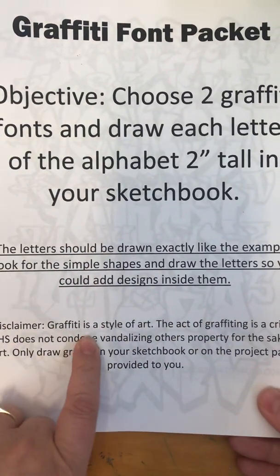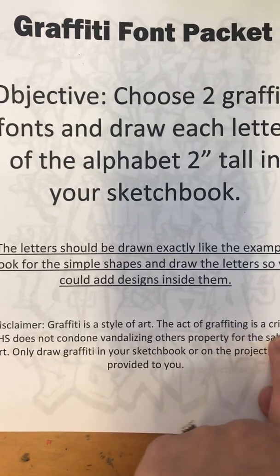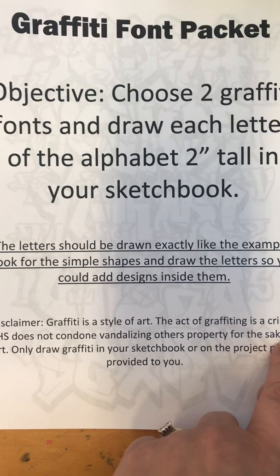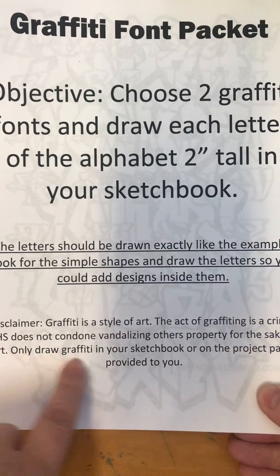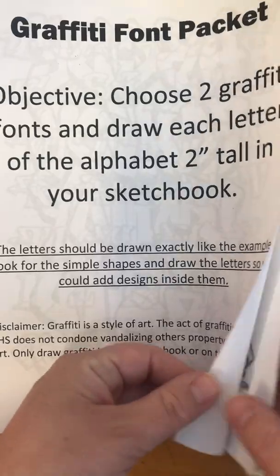Now remember, graffiti is a style of art. The act of graffitiing is a crime. CHS does not condone vandalizing others' property for the sake of art. Only draw graffiti in your sketchbook or on the project paper provided to you.